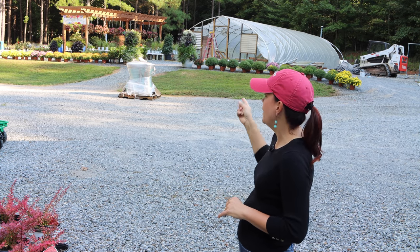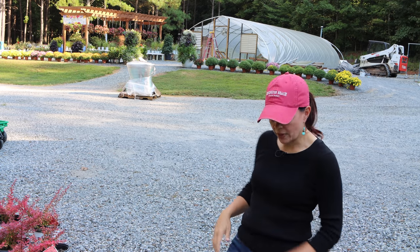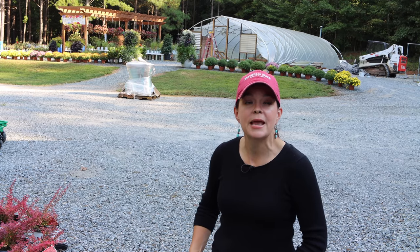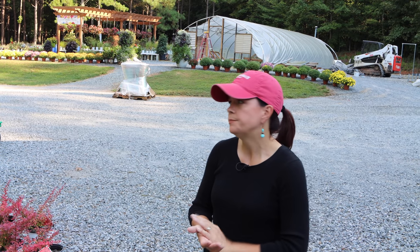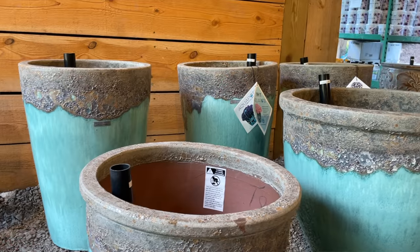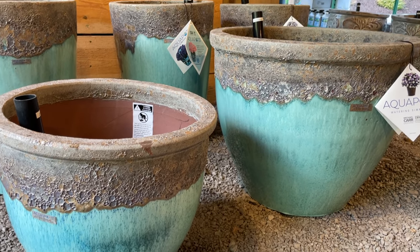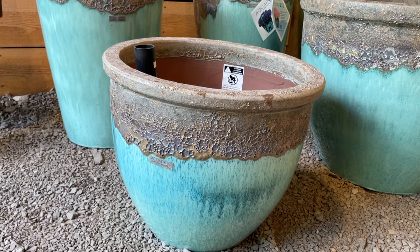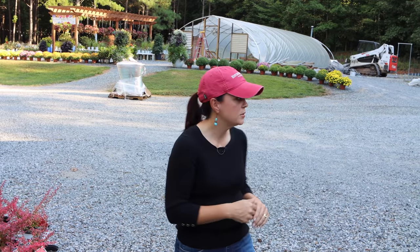And then if you see that pallet that's sitting in the middle of the road, like what in the world is that? Well, that is the latest shipment of aquapots that came yesterday. So we're getting in our orders of aquapots. That is the Volcanic in Milky Blue. So if you are familiar with the Proven Winners aquapots, that is by far one of our most popular colors here at Creekside Nursery. It is still wrapped up. We will get it unwrapped and ready to go. We already do have some of those.